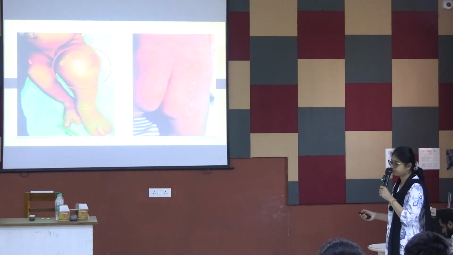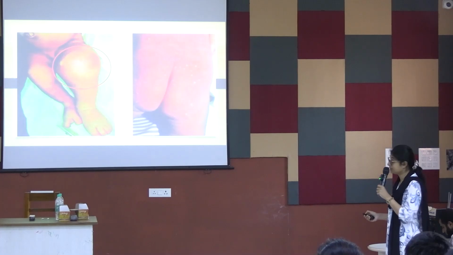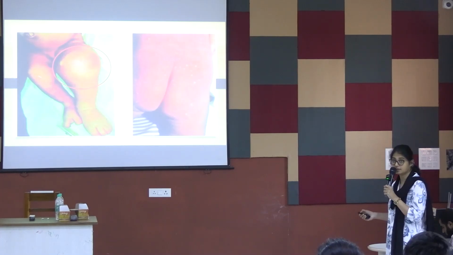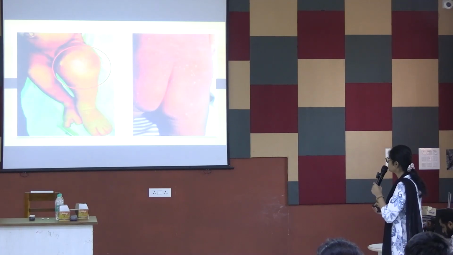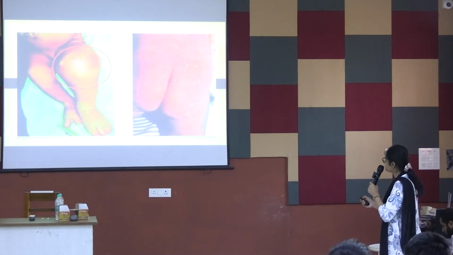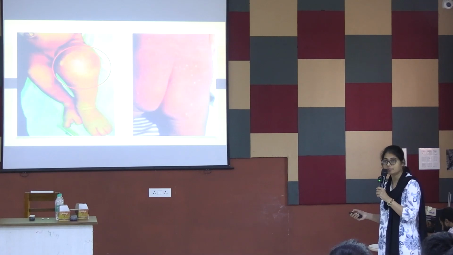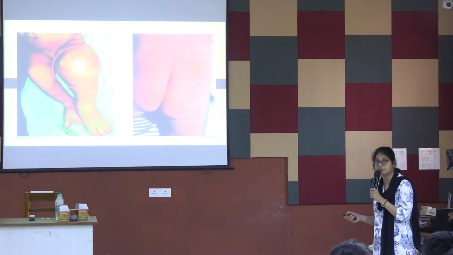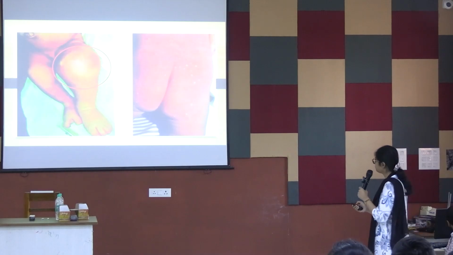Again look at this. The left knee joint is swollen. There is septic arthritis. This is also a manifestation of neonatal sepsis. Look at this, there are so many pustules over the skin. Some pustules are normal, but there are extensive pustules. It means there is skin infection, pyoderma. This is also a form of sepsis, maybe localized, but this is also neonatal sepsis.